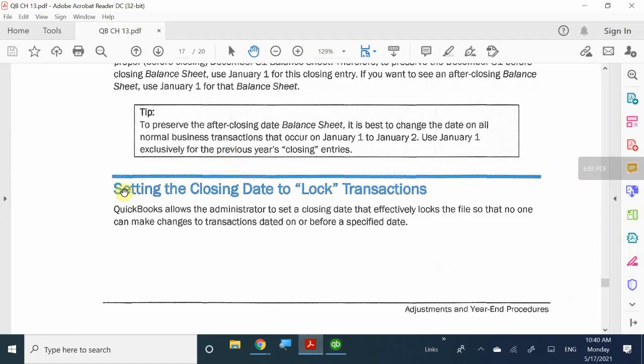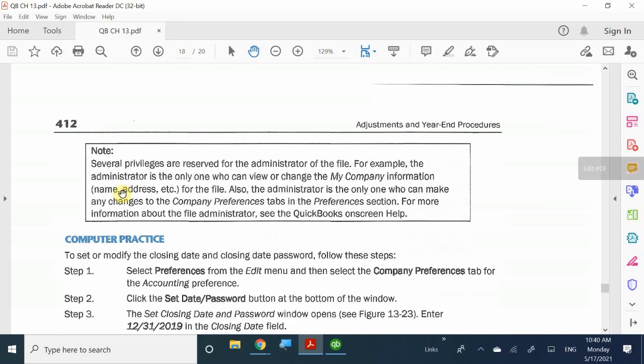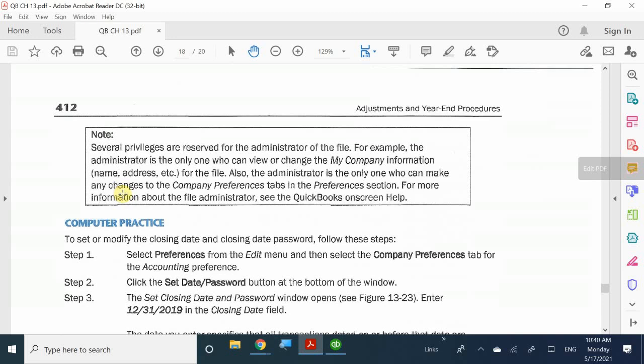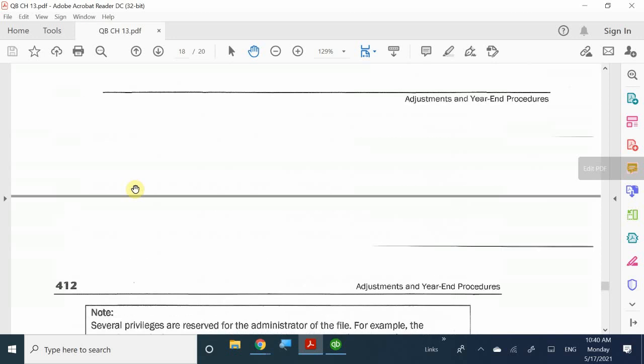So, last section here is going to be doing the closing date. Once again, we're going to take a look at steps 8, 9, and maybe 10. But let's take a look at what a closing date does.